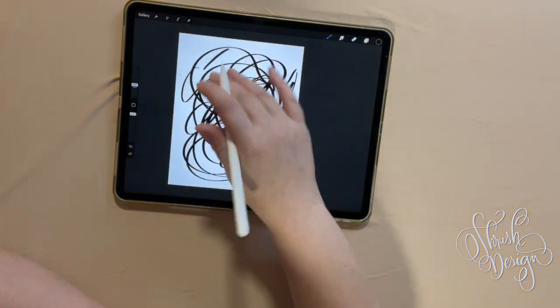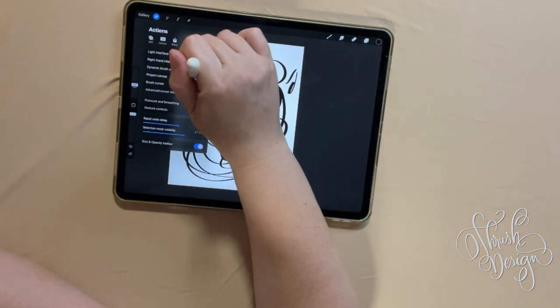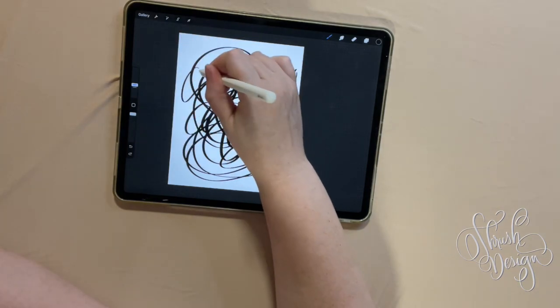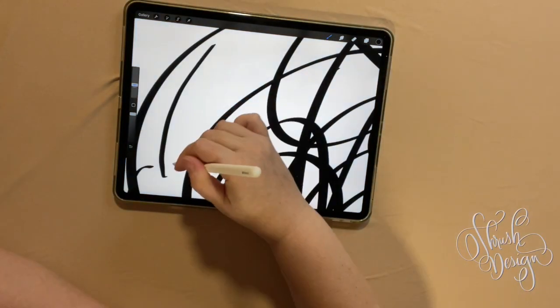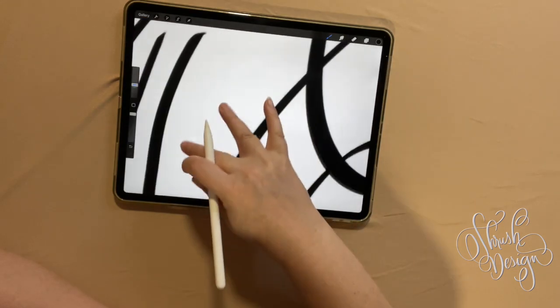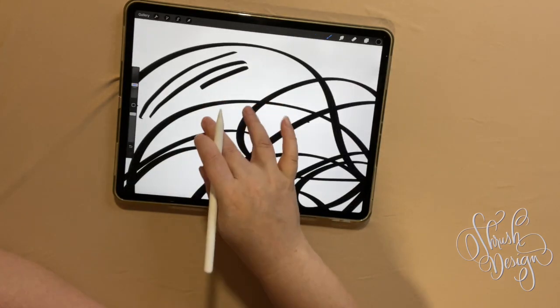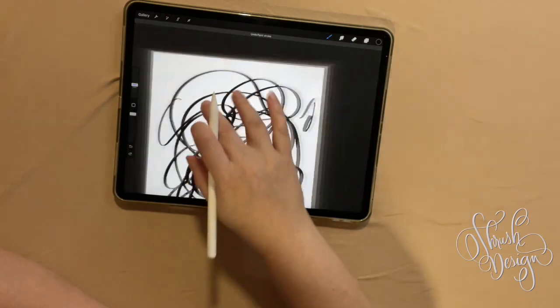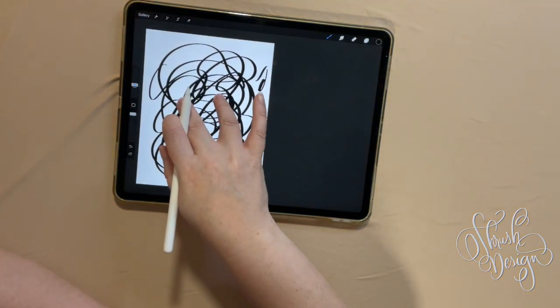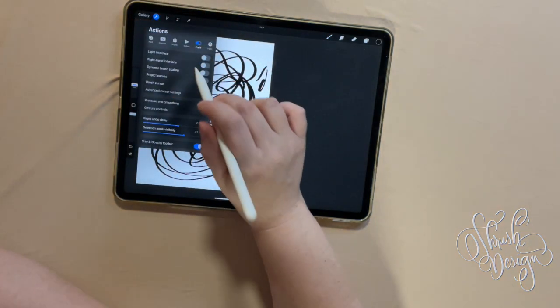But if you zoom out, it was bigger. If you turn it on, it's not going to change based on how much you zoom in. It's going to be the same size. So that's what that is for.